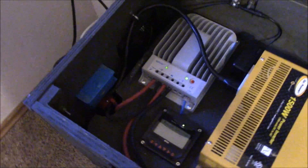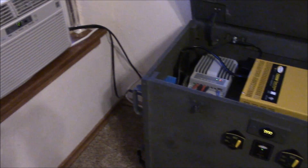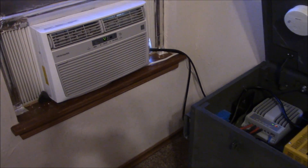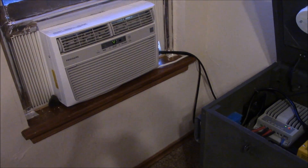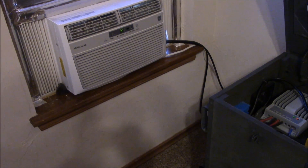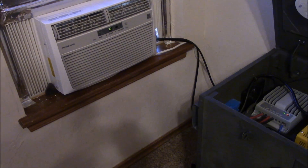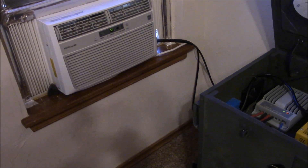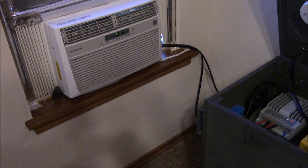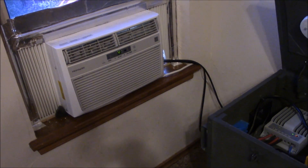The cat loves the cool air. The air conditioner startup is probably right around 1,500 to 2,000 watts, but while it's running it's only using about 650 watts. You're probably scratching your head — he's only got 400 watts of solar panels. That's okay because it's not continuously running at 650 watts. Right now it's just the fan blowing, which uses maybe 30 or 40 watts.